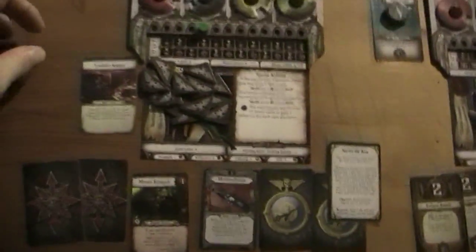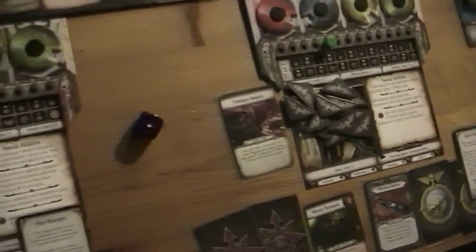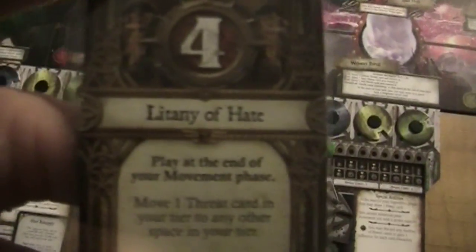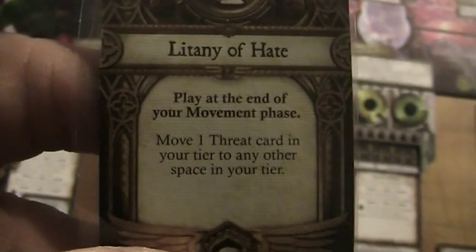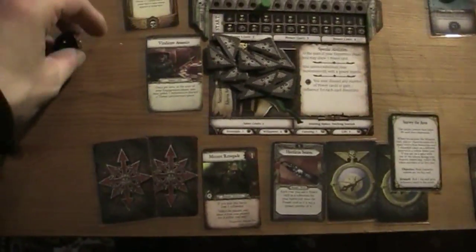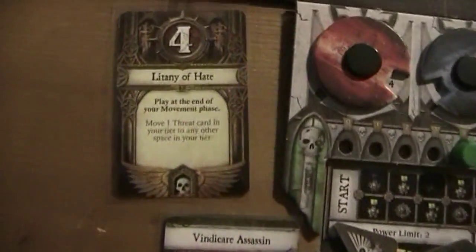And then we're allowed to draw a power card. The Litany of Hate. Move one threat card in your tier to any other space in your tier. You can place this at the end of your movement phase. Okay.